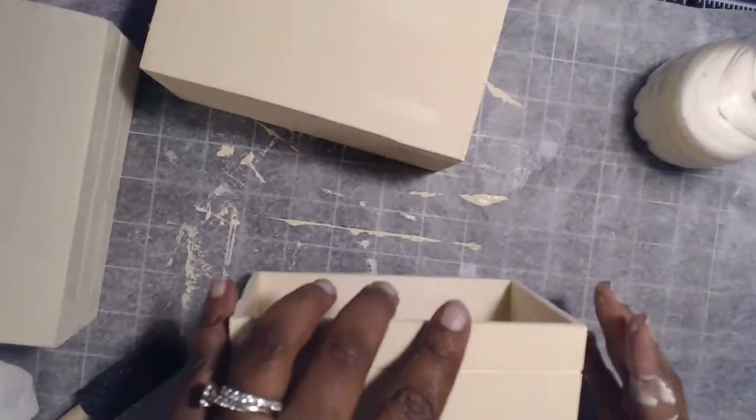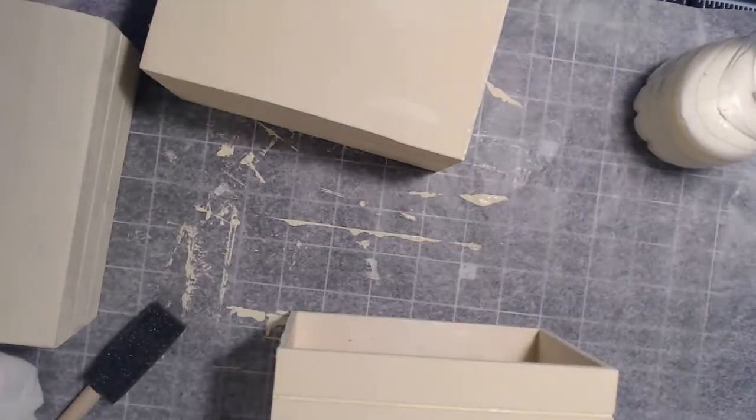All right. So it's dry. Dry, dry, dry. Not even tacky. So hopefully these are dry the same way. And this is the napkin that we're going to be using. And then, let's see.